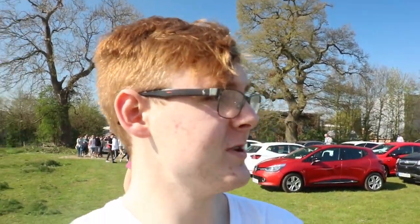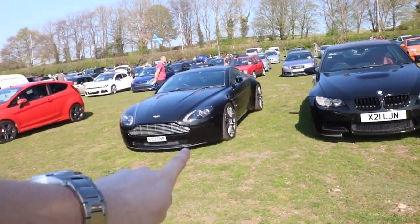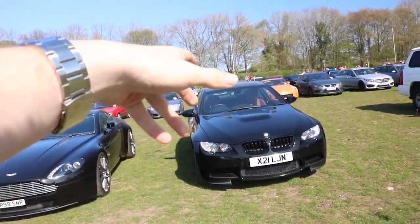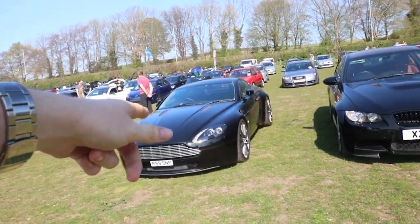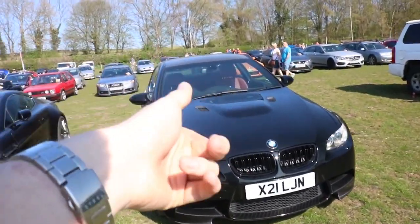I didn't do much filming back there because there's just stuff going on everywhere, but we've come into what I think is just a car park and there's some pretty sick cars in here. Look at this duo — an E92 M3 and a V80 Advantage, and both in fairly good specs as well. The spec on that M3 is sick, although it's a DCT whereas the V Advantage is a manual, so if that M3 was a manual, 100% the M3, but I'm leaning towards the V80.